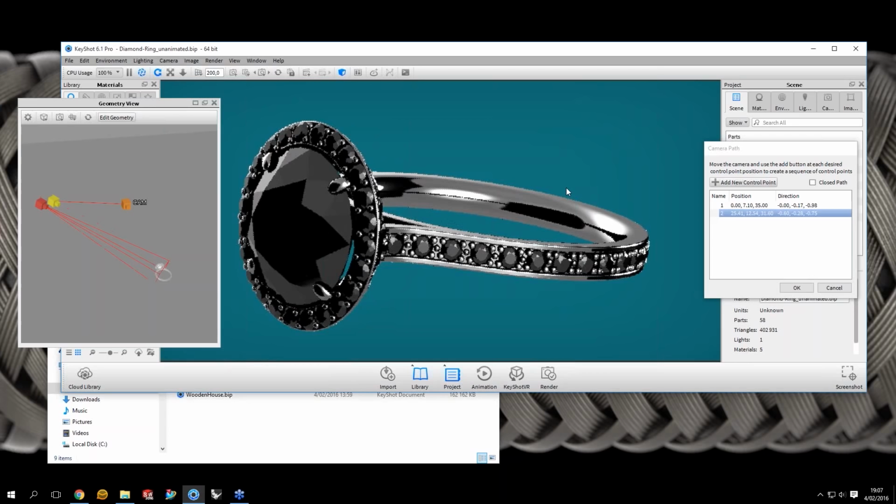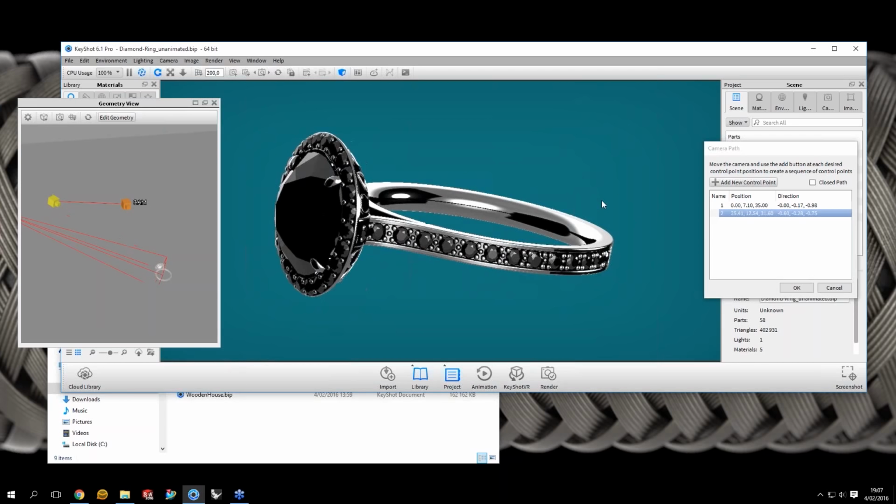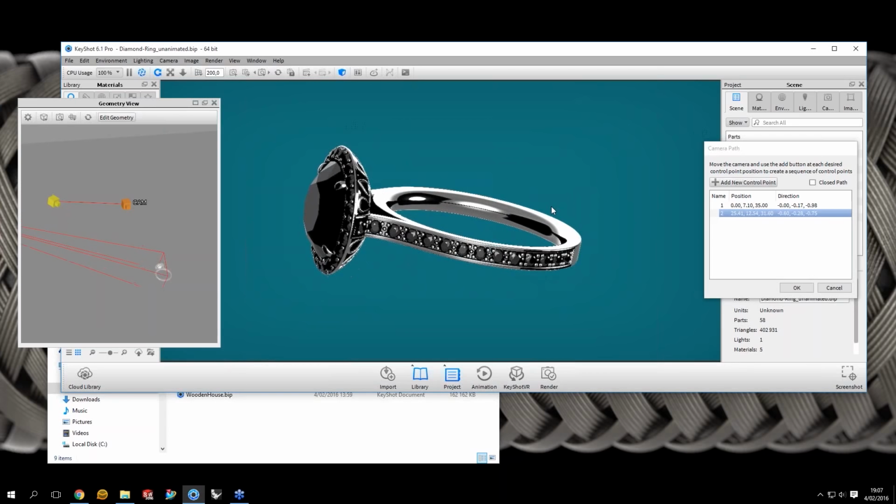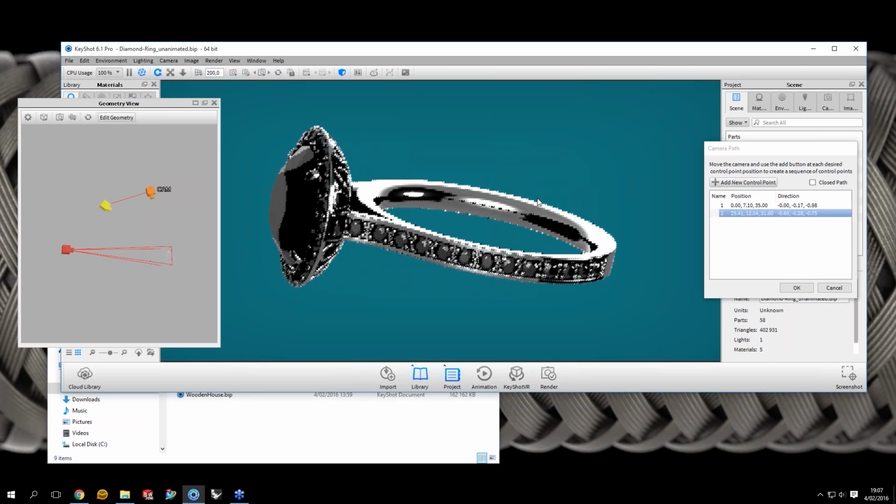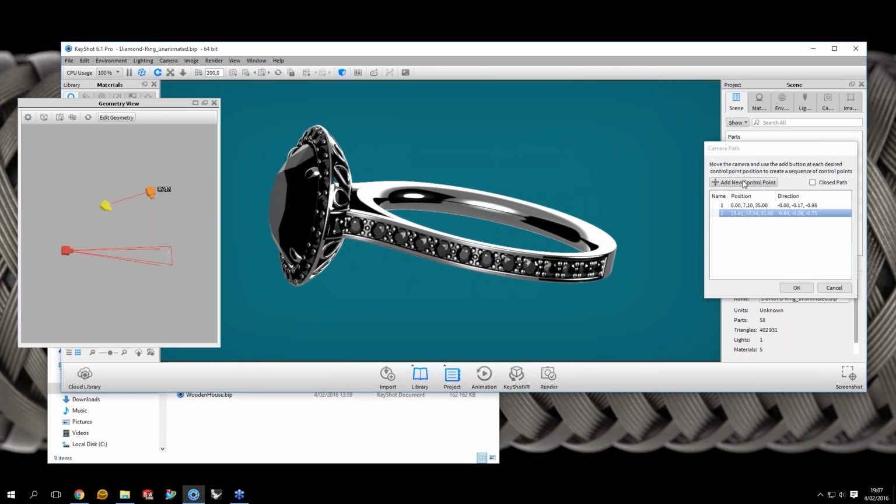I can keep on changing my camera in real time and keep adding control points.